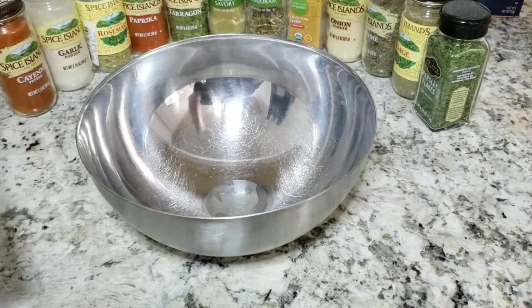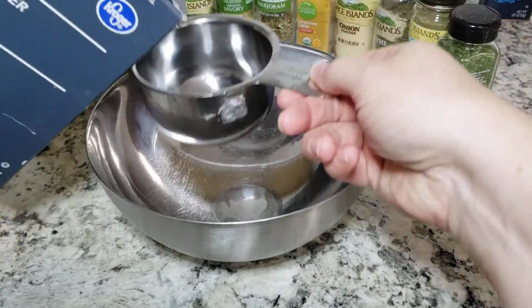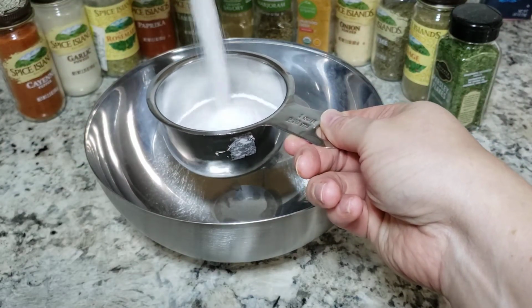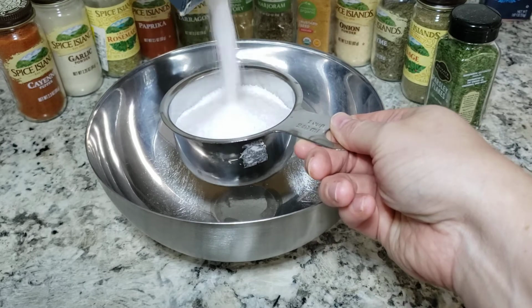So I'm going to start with a whole cup of kosher salt. I know this sounds like a lot, but you see everything else that I'm going to put in it, it's not really a lot.